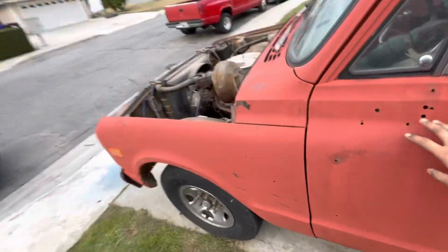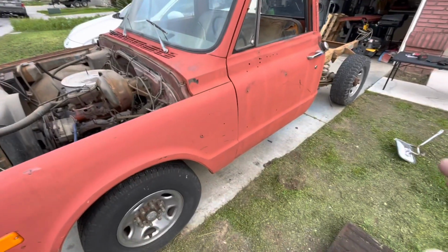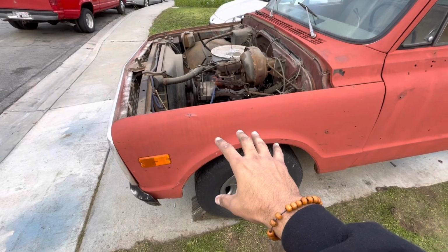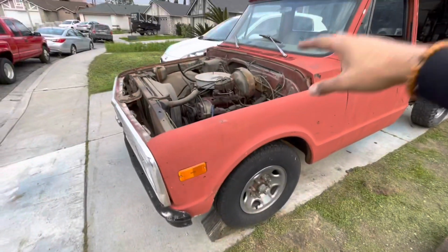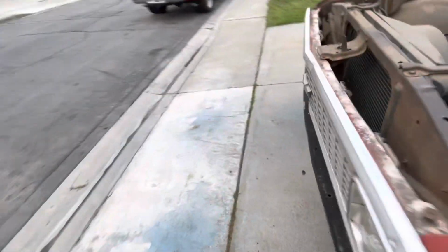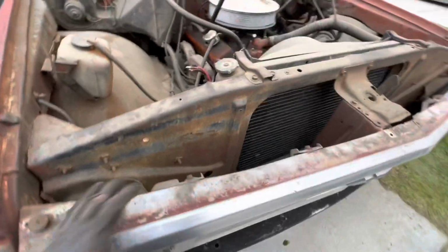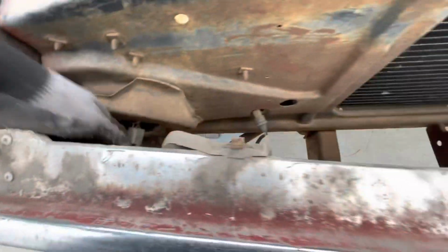Getting to these doors, it's a little harder, and I know you can do it without taking the front fender off, but just for the ease of it, and this is gonna be all taken apart, we gotta start with the fenders, pull the front clip off. So removing the grill on these, super easy. There's just a couple bolts on each side, and it should pop out. You just gotta kind of finesse it there a little bit. Should come off. Gotta remove the lights.